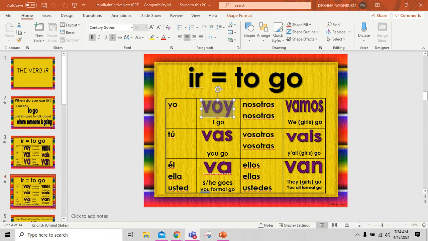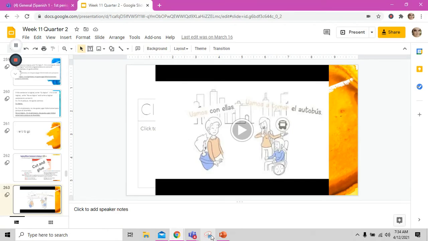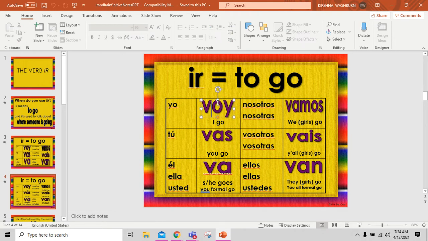In Spanish, verbs can stand alone without a subject pronoun. But we don't really have that in English. We always have to say I go, or you go, he goes, Bob goes, Tina and I go, right? We always have to have a subject pronoun in English. But in Spanish, the way that the verbs are conjugated has the implied subject pronoun.